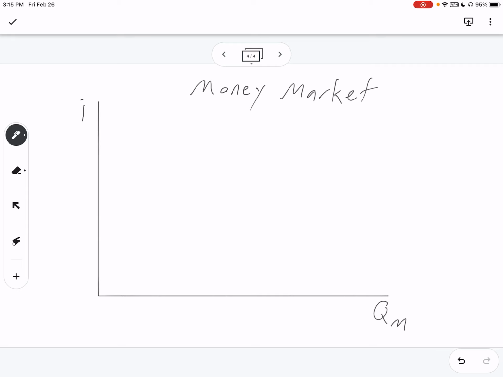and that lowercase i is nominal interest rates. Remember, nominal interest rates is going to be whatever your interest rate is on a savings account or the interest rate on a loan that you've taken out. It's not the real interest rate where we take inflation into account. It's simply the number of dollars you get for saving money or that you want to pay back for a loan. So nominal interest rate. This is important because some of our other graphs that we're going to look at are using real interest rate. This one, however, is nominal, which we represent with lowercase i.